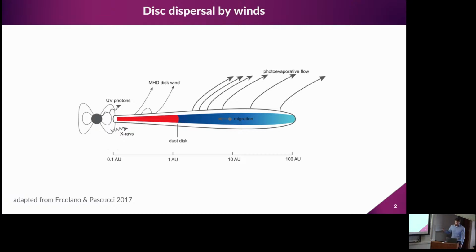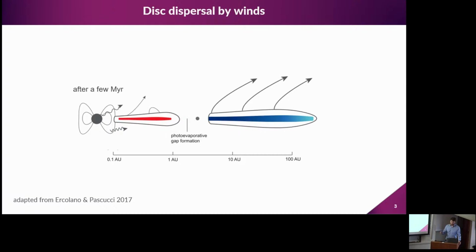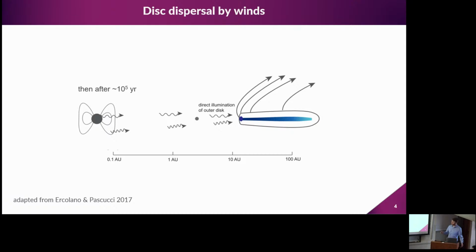Now imagine you have this wind that is constantly carrying away material from the disk, and we also know that most stars accrete material from the disk, so there's a mass flux from the outer to the inner disk. At some point, the mass flux will be balanced by the mass loss in the wind, and at that point, a gap will open in the disk. The inner disk will drain onto the star, and once this is drained, it will leave the outer disk completely exposed to the irradiation so that it can quickly photoevaporate away on a timescale of a few 100,000 years.